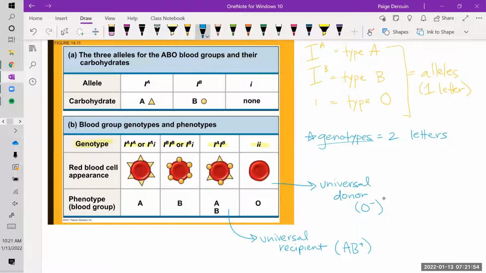What percentage of people? I think it's fairly common. Can someone look up most common blood type? I know AB is the least common. But you guys need to see a Punnett square with this stuff, or do you feel okay about it? Okay, you're good. O negative is 7%, O positive is 38. So I think O in general is the most common and AB is the least common.